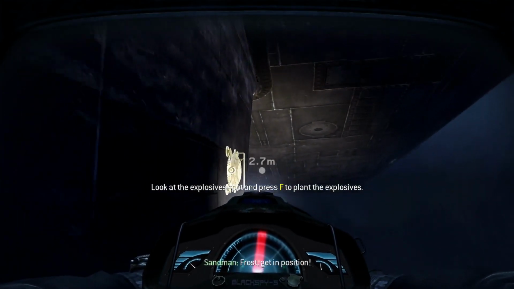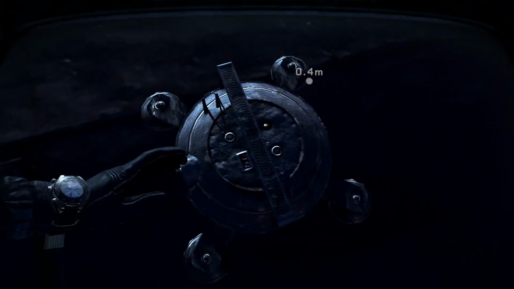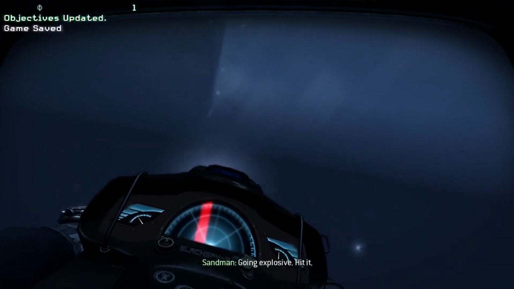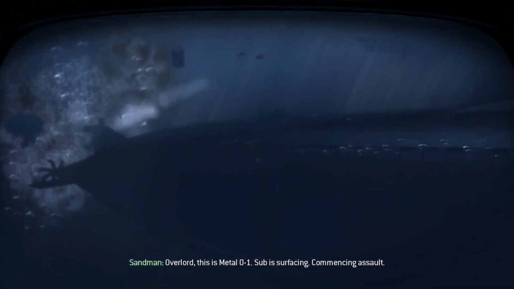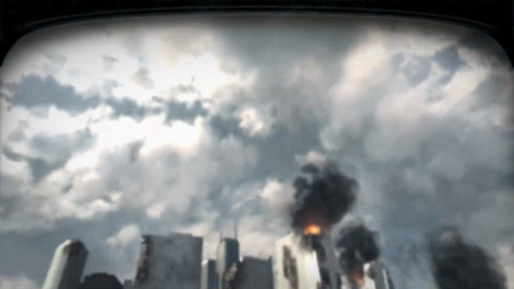Frost, get in position. There we go. Mine's armed. Clear out. Good job. We'll prep the exfil. Going explosive. Hit it. I'm gonna stand by the bomb while it explodes. Sub is surfacing. Commencing assault. Roger 01. Continue to primary objective. We need control of the sub's missiles. We're gonna get them.